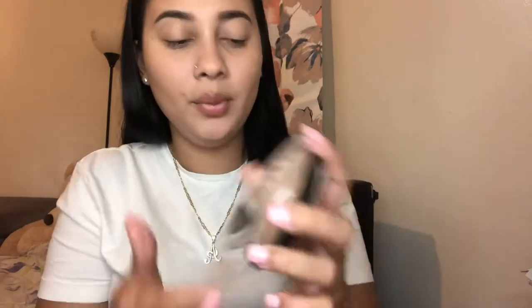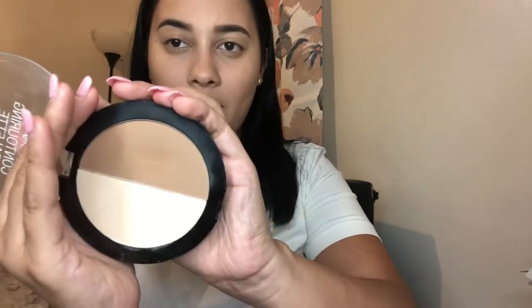I want to set a little bit on the eyelids too. I'm taking my big ZOEVA 136 Powder Brush. I'll put the powder to the side because I'll be using it again to blend my contour. Then I'm going to set my eyebrows really quick with my ELF Duo Eyebrow and Blush Gel. As an alternative for bronzer and highlighter, I really like the Wet n Wild Mega Blow Contouring Palette. It has a lighter powder in Dulce de Leche and a darker bronzer in Caramel Toffee. Since I feel a bit washed out and haven't been getting a lot of sun, I'm going to go with the darker shade, Caramel Toffee.